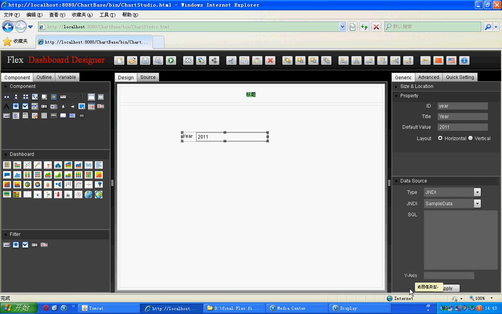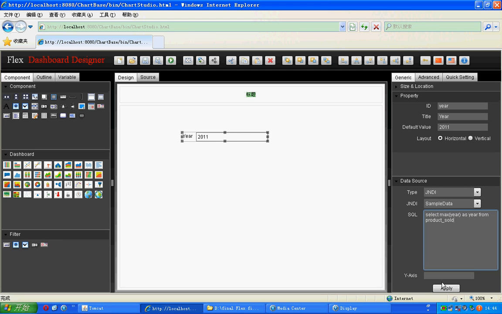And the data source. We can select the default value from database, such as we build a query here. Select max year as year from product sold.